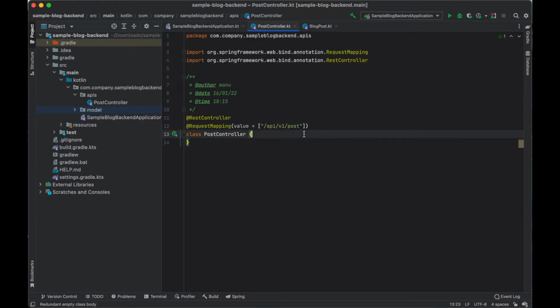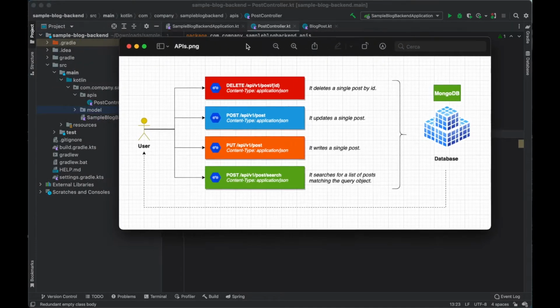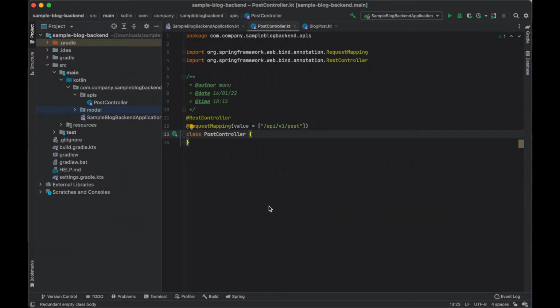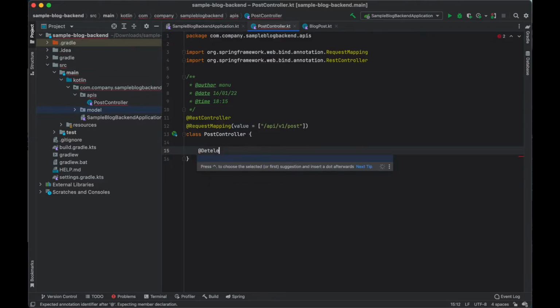So I am gonna map the 4 APIs we mentioned before. Going back to the documentation, I said that I would have to implement a delete, a post, a put, and another post. First of all, the delete. I have to declare a DeleteMapping.